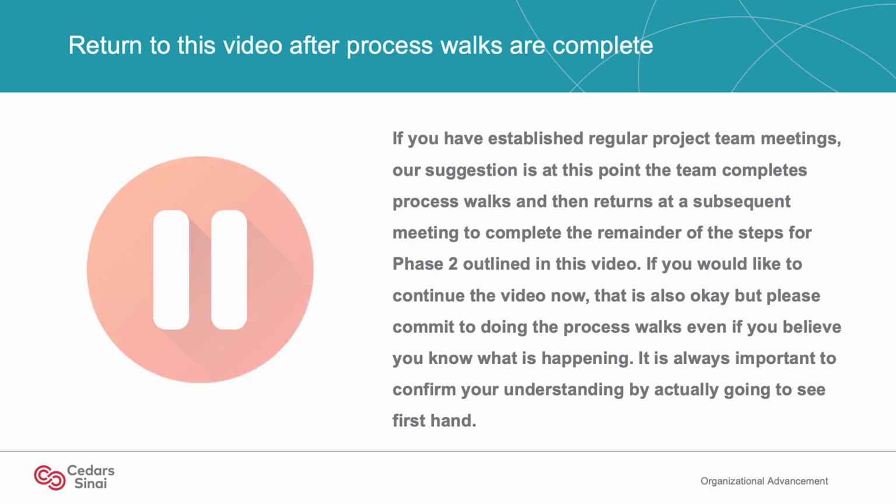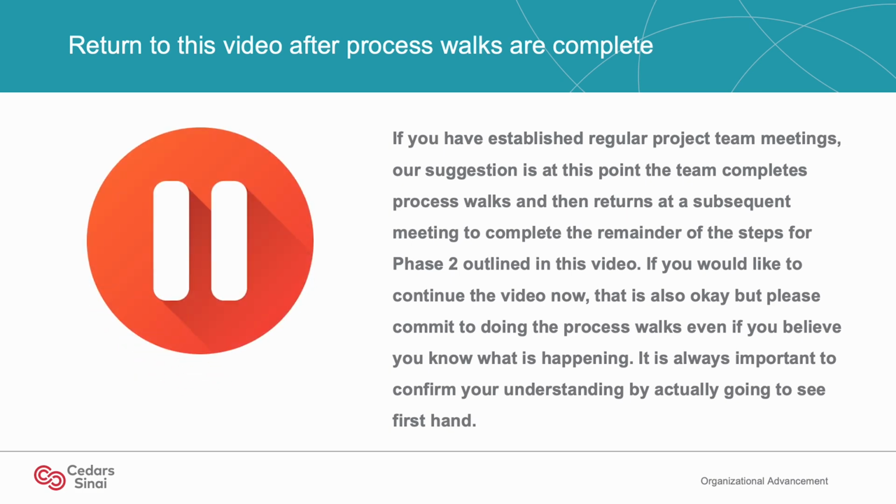If you have established regular project team meetings, our suggestion is at this point, the team completes the process walks and then returns at a subsequent meeting to complete the remainder of the steps for Phase 2. If you would like to continue with the video, that is totally fine, but please commit to doing the process walks even if you believe you know what is happening. It is always important to confirm your understanding by actually seeing it firsthand.